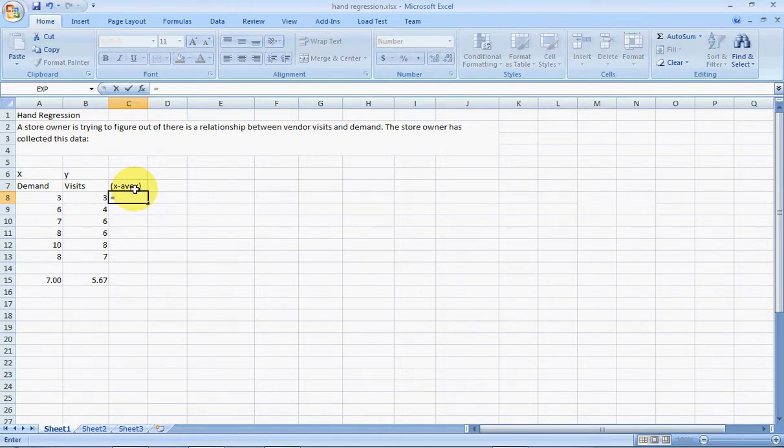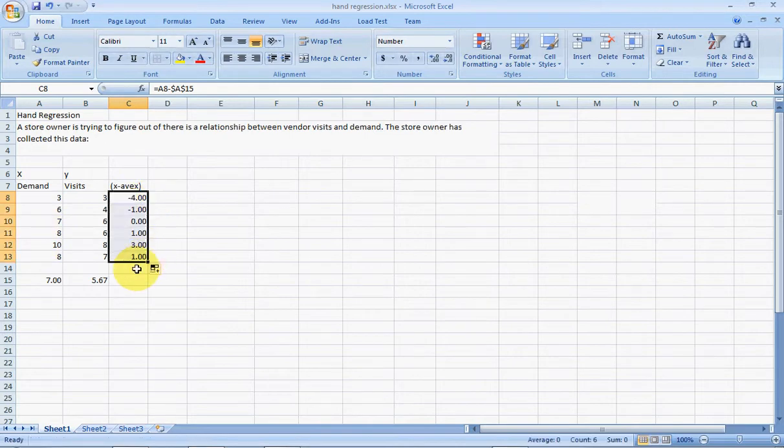So what we're going to do here is just x minus the average of x, and if we just hit F4 on this, it'll make our lives a little bit easier, so we don't need to keep typing out x minus x average all the way down. So we can just copy that all the way down. And if we just sum that up, it should equal 0. So if it doesn't, then we got the x average wrong somehow.